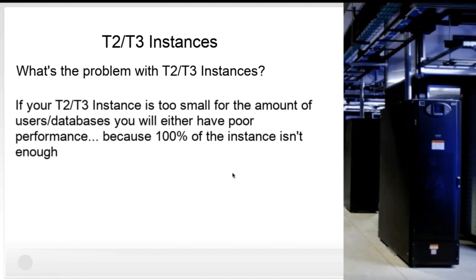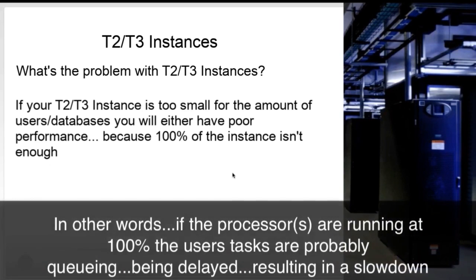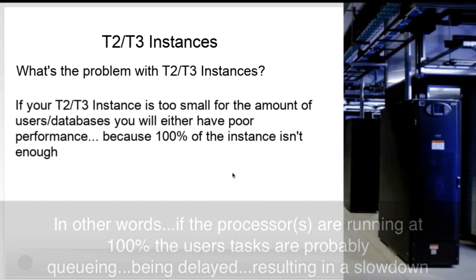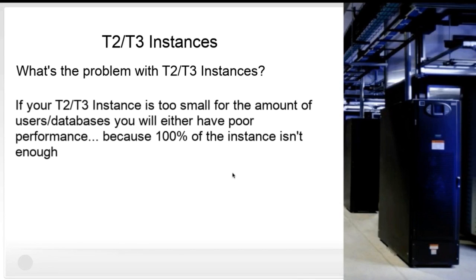So what are the problems with the instances? Well, it's not really a problem, but we wanted to measure this. We thought it might be a problem. And generally, for most FileMaker use cases, it's never going to be a problem. And that is because if you run the instance at 100%, probably people are backing up. However, if you run it at 100% or 80% or 90% or whatever, the users might sense a slowdown, and you're starting to burn your credits.